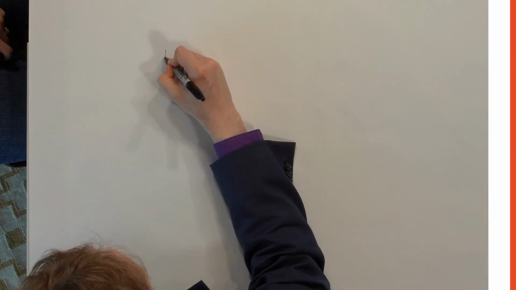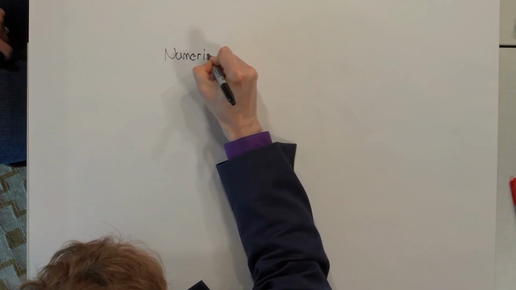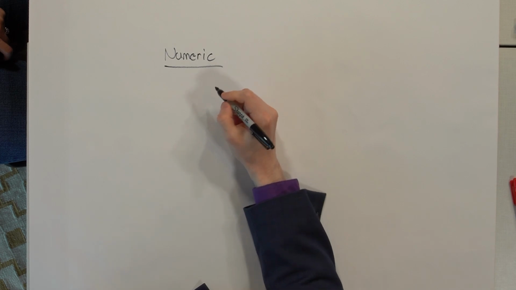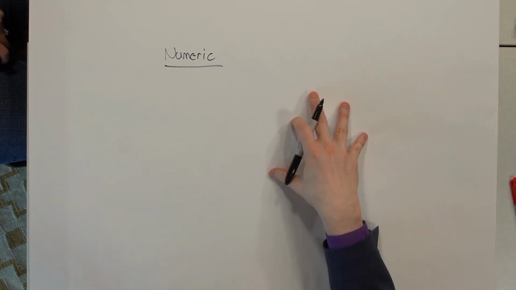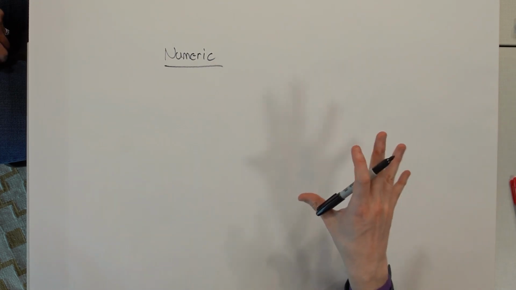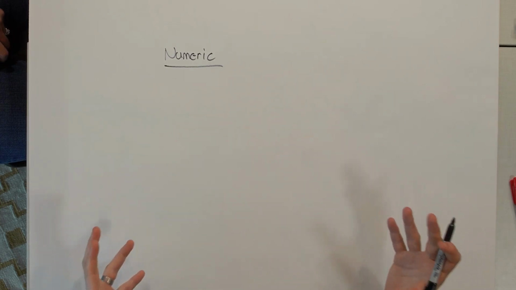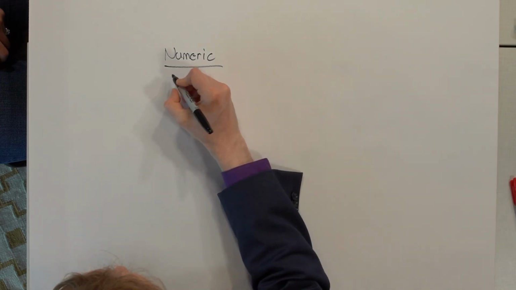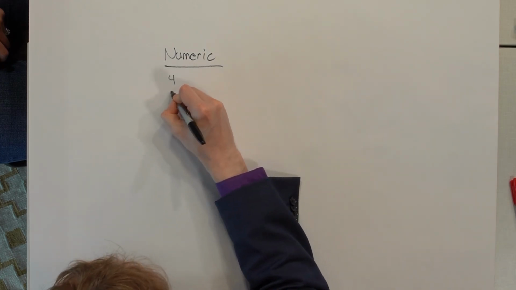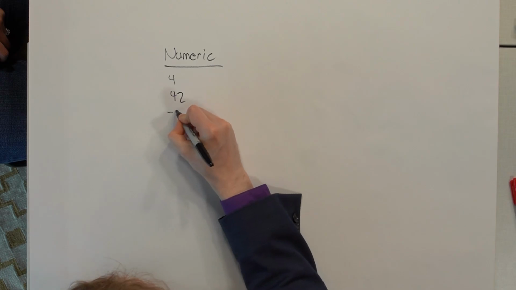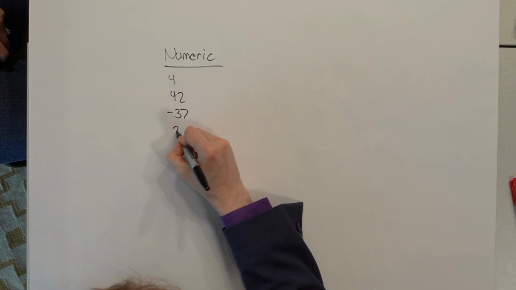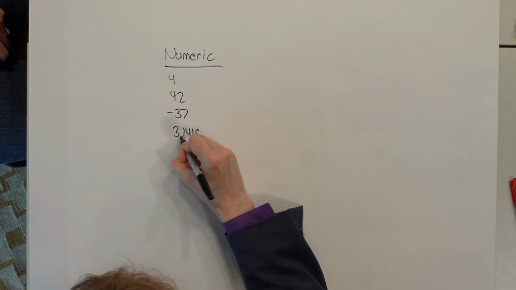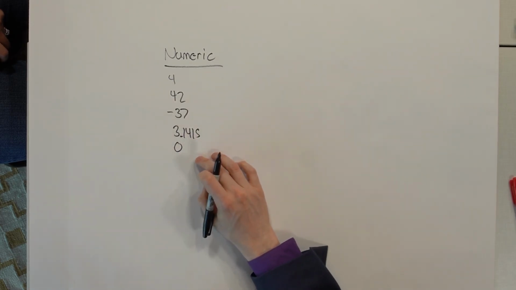There are going to be three broad types of data we're going to be nerding out with throughout the semester. The first type of data is going to be numeric data. Numeric data is data that are simply numbers, and we don't need to put any special syntax around numbers. We can just start writing the numbers inside of code, and they're just going to be simple numbers inside of our data frame. So this is going to be whole numbers like 4 or 42. It can be negative numbers like -37, or it can even be decimals like 3.1415. And the number 0 itself is a very popular number in data science.